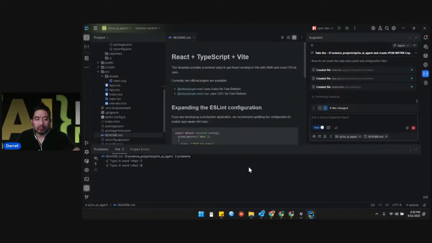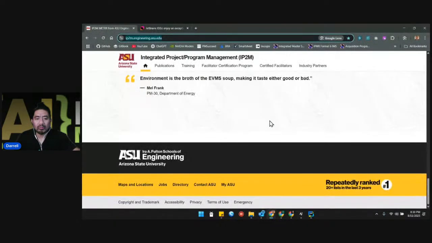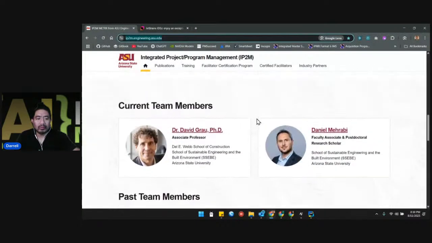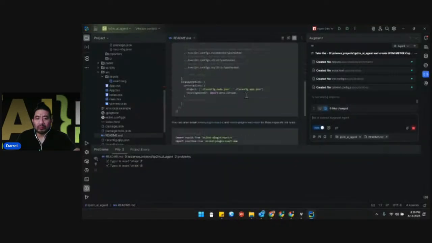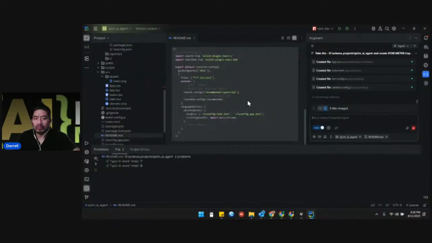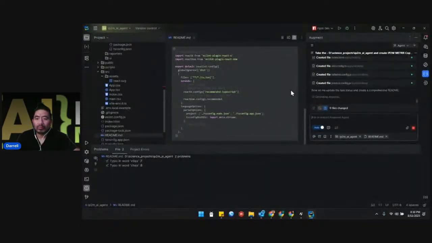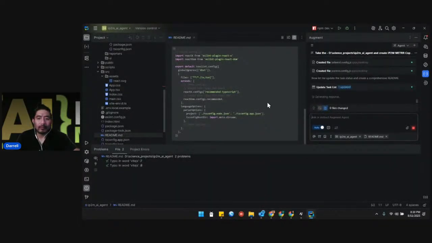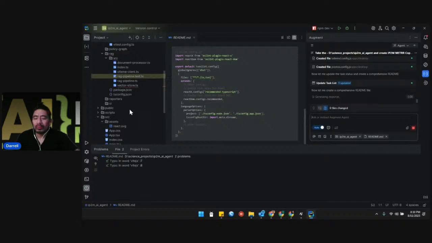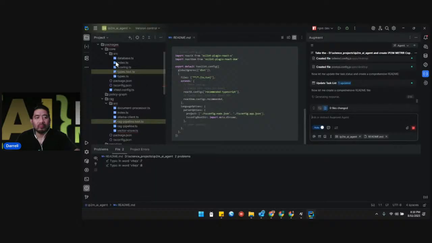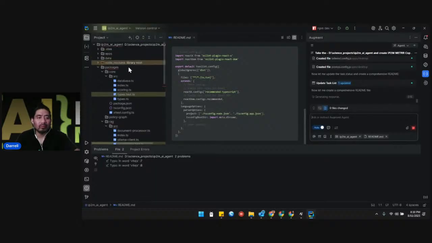So one thing about open source, especially from a website, I wonder if it will actually call out the current team members and past team members at the bottom of the readme.md file. See how that plays out. So it's already on the README, which to me is inaccurate because it's skipping over some of the areas in the directory.